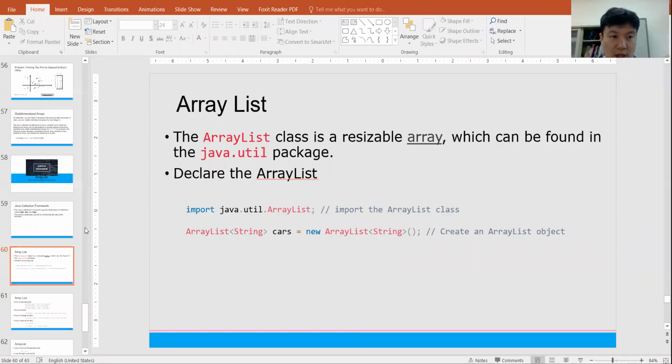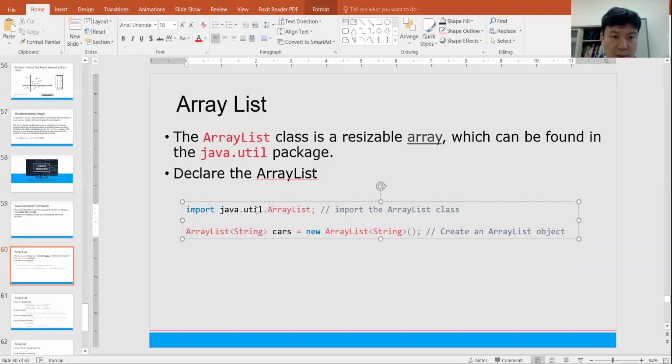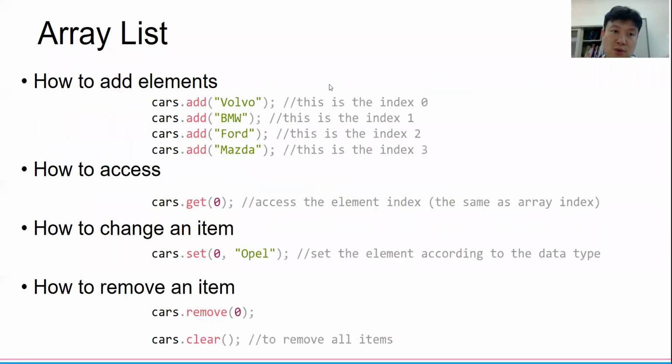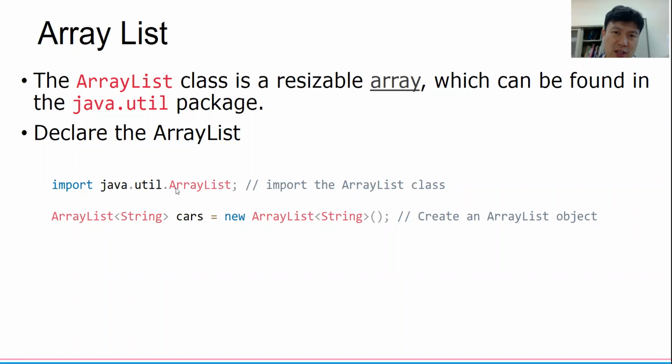Okay? So the array list just uses import java.util, and then once you know the type of the data like string or numbers, you can just use it. Okay. So using this array list is more flexible because it is resizable. So you don't need to care about the size. When you declare the array list, you can just declare like this one. Of course you need to import one class, and then mention the data type because it is important for the array list.